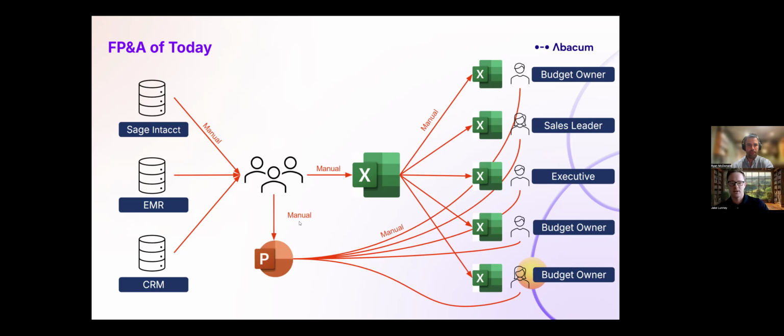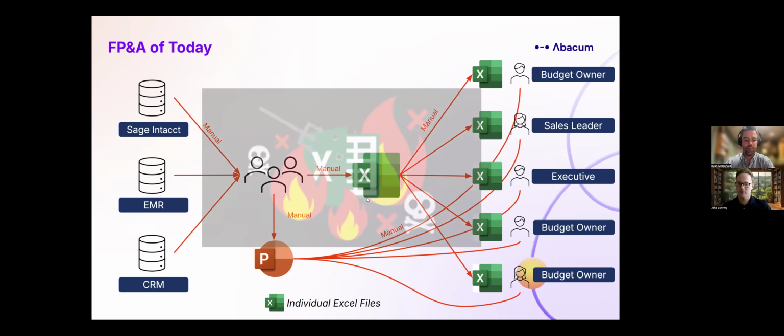Then maybe I'm publishing the results into a PowerPoint, which again requires me to copy and paste graphs and charts from Excel into my PowerPoint. And then I'm likely distributing that same PowerPoint back out to some subset of this audience, or the same audience that I worked with earlier in the month to compile the data. All of these individual icons are typically individual Excel files. And over the months and the years, they can compound into dozens, if not hundreds of different versions with crazy names like V3B, Jake's best case scenario, do not delete, stuff like that. It becomes very difficult to track and know what assumption changes were made. What do we call this? We call this Excel hell.